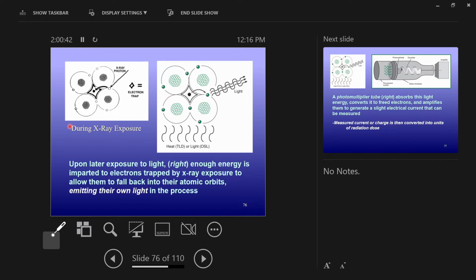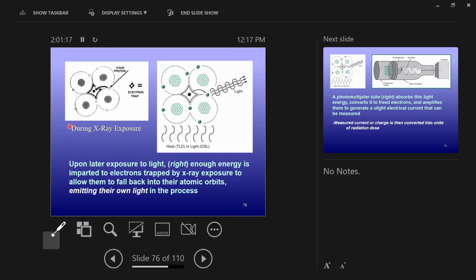Okay? And so it re-emits everything that it absorbed. All of the energy that it was holding onto gets re-emitted back out. Now, it's not going to come back out as an X-ray photon. It's going to come back out as several photons of visible light, all of which, if you added them all up, would have the energy of the original photon. Does that make sense? So we can measure how much visible light is re-emitted from the material. And from that measurement, we can say how much were you exposed to? How much got absorbed into that badge to begin with?